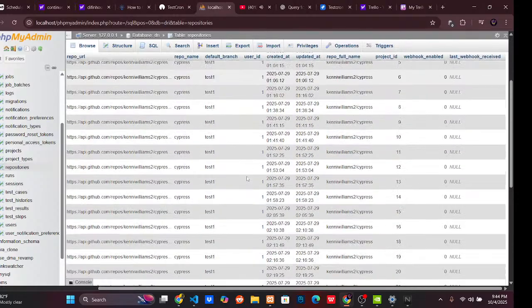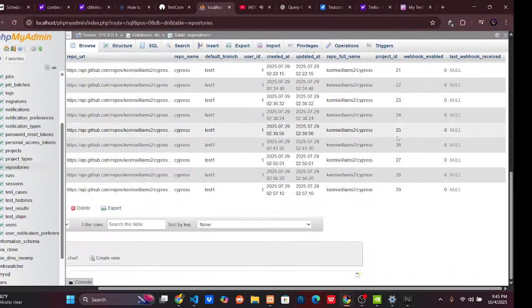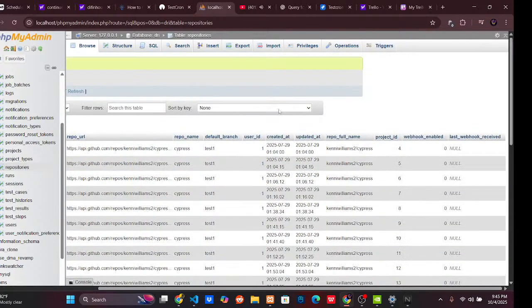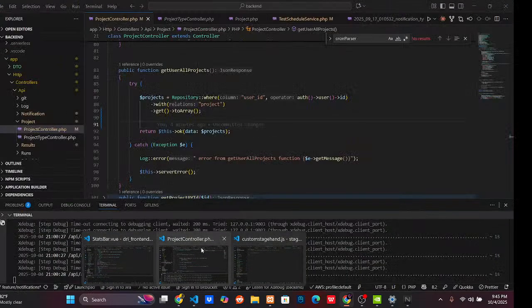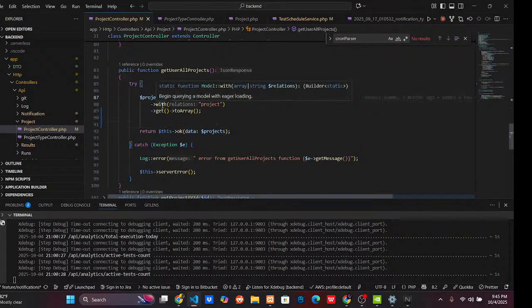Why is it using a repository? Doesn't make any sense. I thought they were using projects. I don't know why. And then I'm calling it with project.